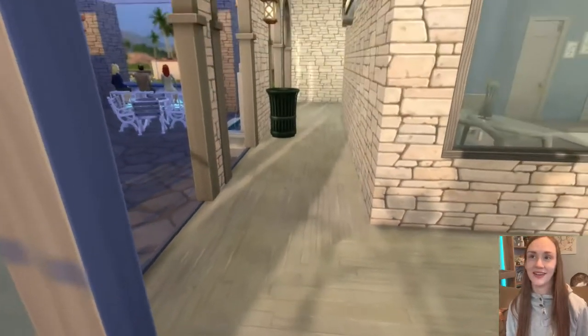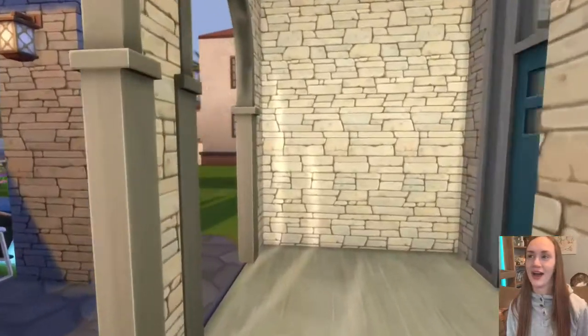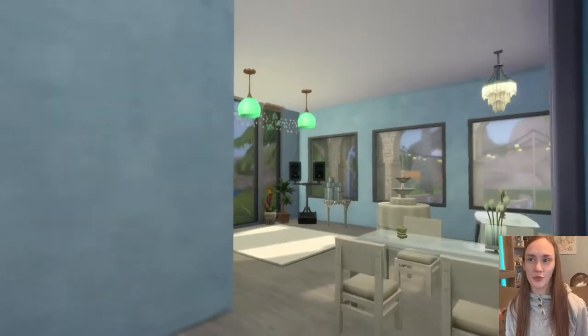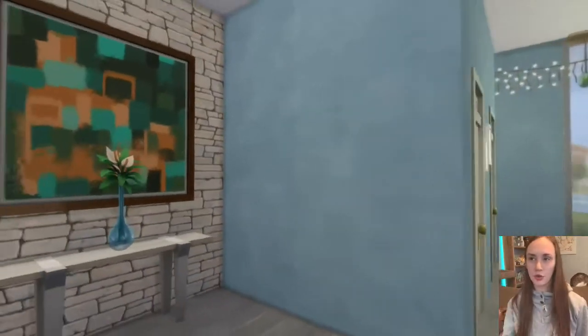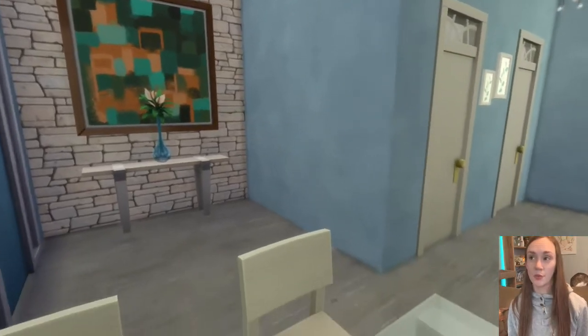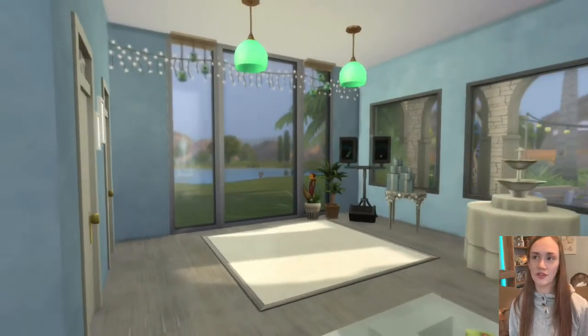I did it. I've always seen people do that and I've never tried it. So, going up in here, this is the little event room. You've got a table where you could put a book for a guest book and stuff like that. I didn't really clutter up this lot as much as I've done in some of my other wedding builds. I did a rustic wedding menu that was really cluttered up with a bunch of presents and stuff, which you do have the presents off in the corner there.